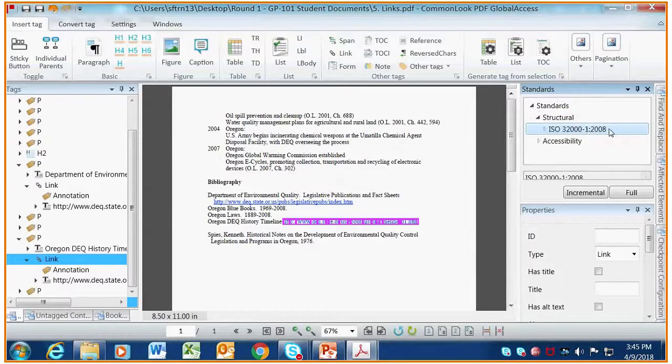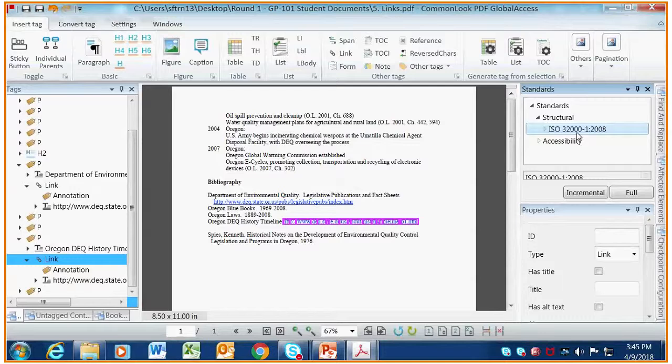So the structural check, right? What this does is test to make sure that everything's been built correctly, essentially. So if you've got a table, it's going to check to make sure the table tag contains table rows that have THs and TDs inside. The lists have list items that contain labels and L bodies. Okay? When you have links in your document, the structural check will also test to make sure that the links aren't broken. All right? So that's why I said we'll test the internet. If I'm not connected to the internet, then I'll get a failure for broken links, not because it's a bad link, but because I'm not connected to the internet.